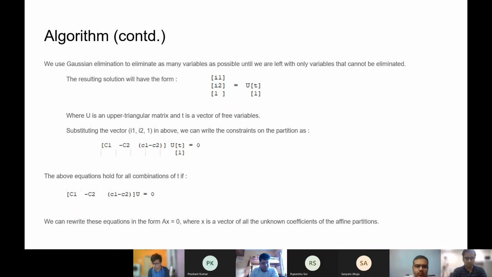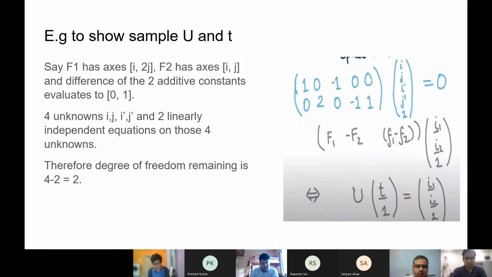So let's see what a sample U and t look like. A sample U and t will basically look something like this.